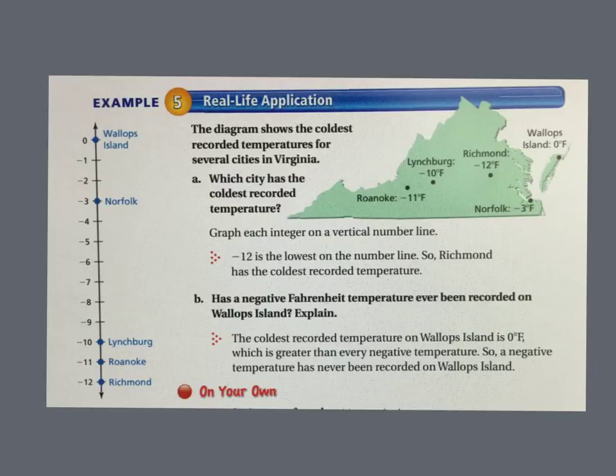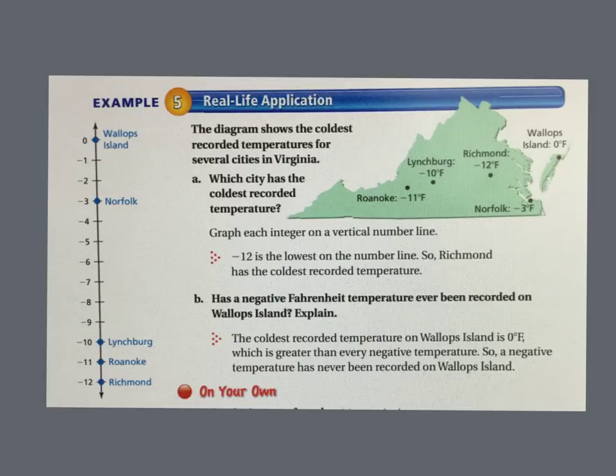So for your notes for this one, I want you to take and draw out this vertical number line here. And I want you to put these points that they're talking about on the line just like this. So you're copying that down. Go ahead and pause it and do that.